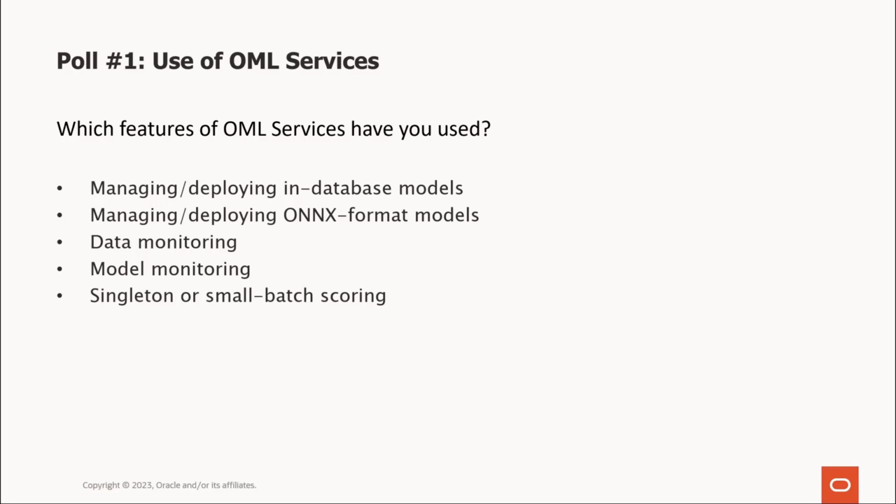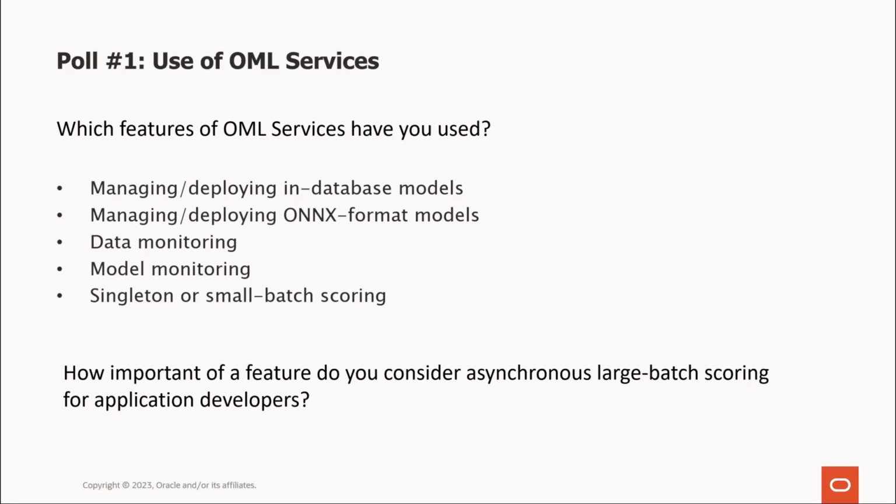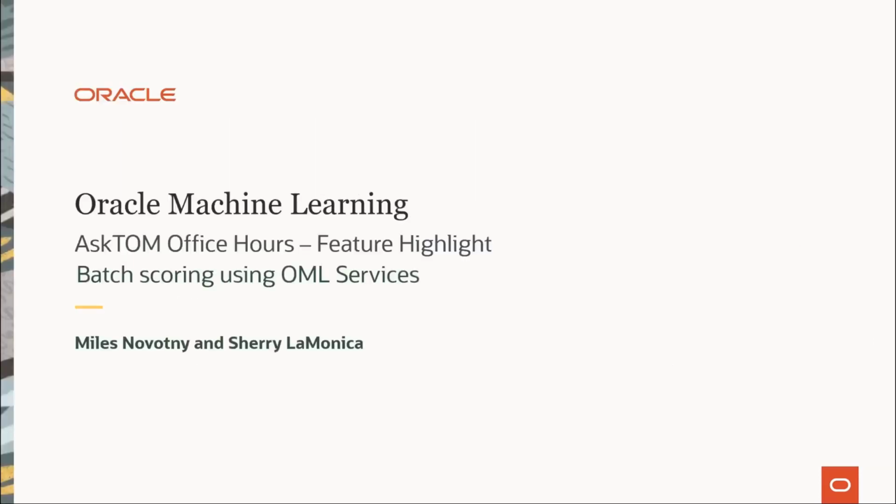All right, so thank you for that response. And let's go to our second question. How important do you consider asynchronous large batch scoring for application developers? Would you say that it's very important, somewhat important, not important, or you don't have an opinion on this topic yet? So the results are coming in. I think we have easily about 40% saying very important or important, and a large number of people, 50%, don't have an opinion yet. So hopefully we will give you some insights as to why this is an important feature going forward. All right, well, thank you for your feedback on that question. And with that, I will turn it over to Miles and Sherry.